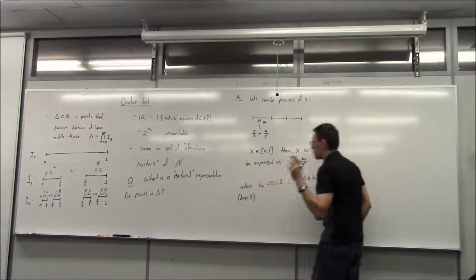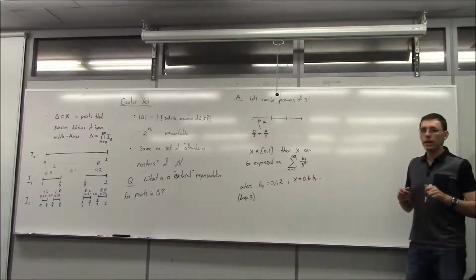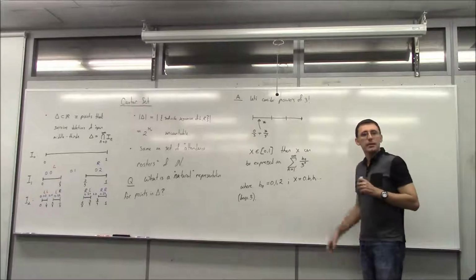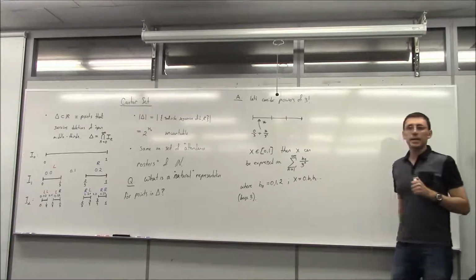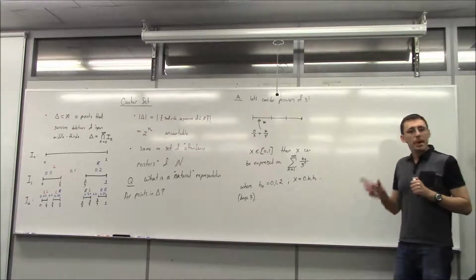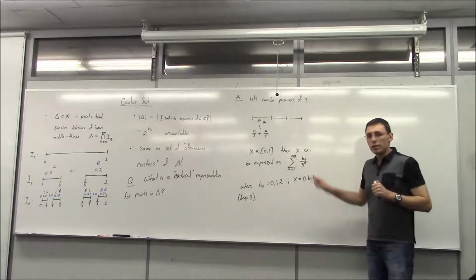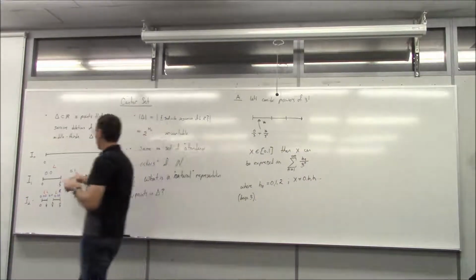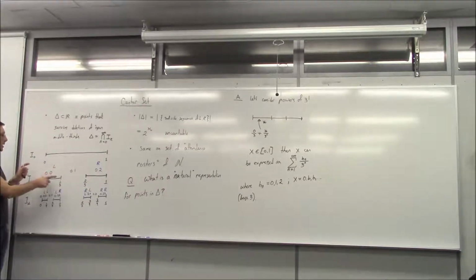Remember, we did it somewhere early in the semester. We spoke about base p. So we don't necessarily prefer base 10. Sometimes we prefer other bases. In the Cantor set, the natural basis is in terms of 3. Because you cut the interval into 3. So naturally, to describe a point, what I do is I think how many sticks do I need to get to that point.